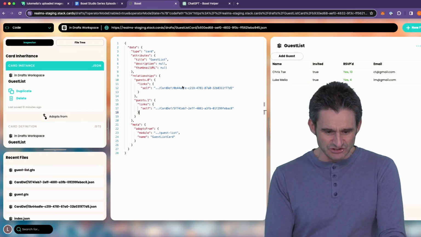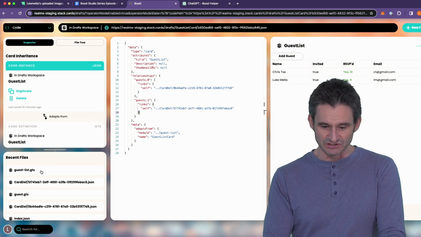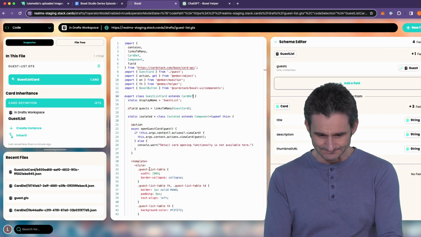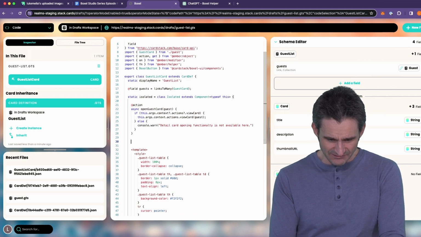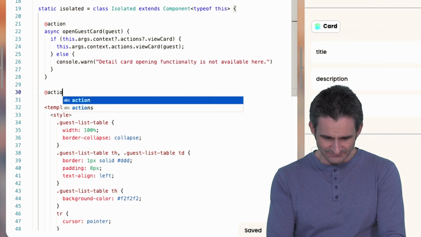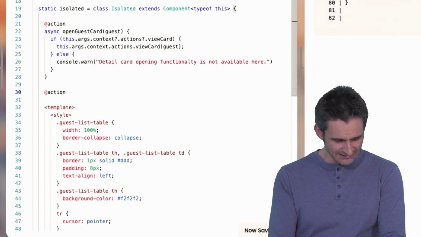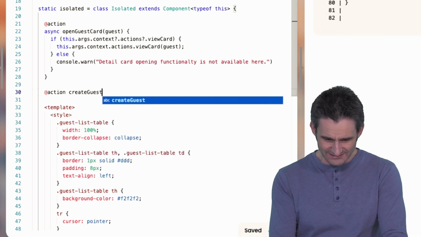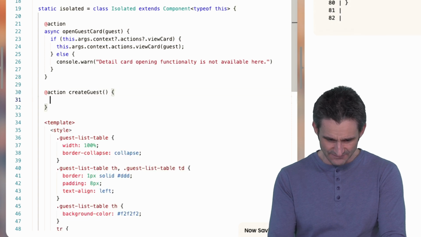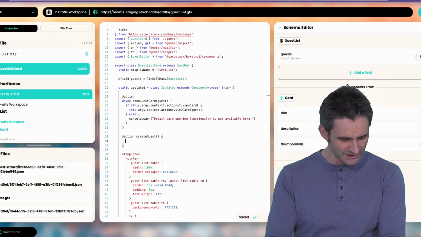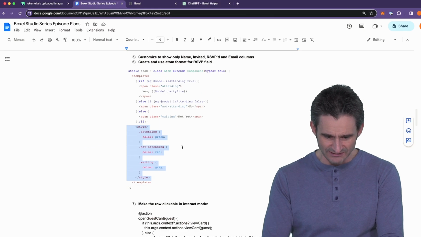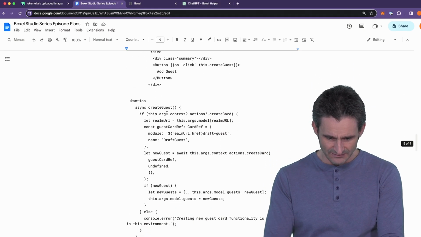So the next step is to write the function that's actually going to help us create a new card. And to do that, we're going to have another add action here in our isolated template. It's going to be called create guest, the function. And I've got some code that I'm going to grab to drop in here, and then we'll talk through it together.